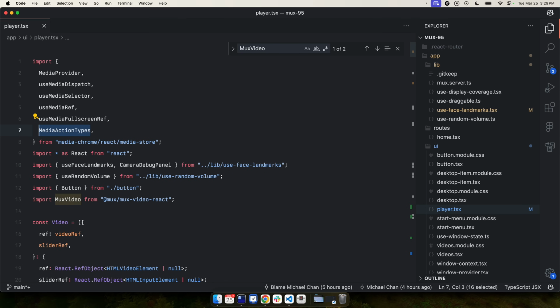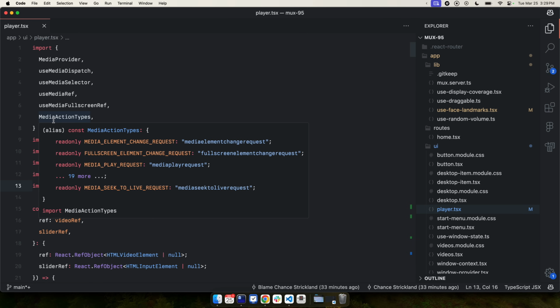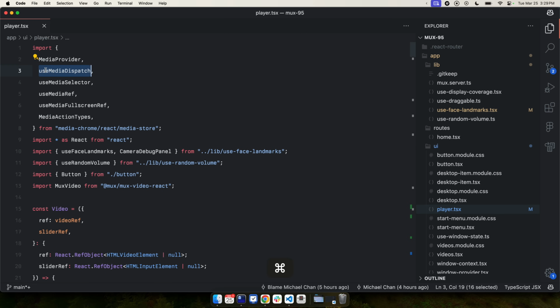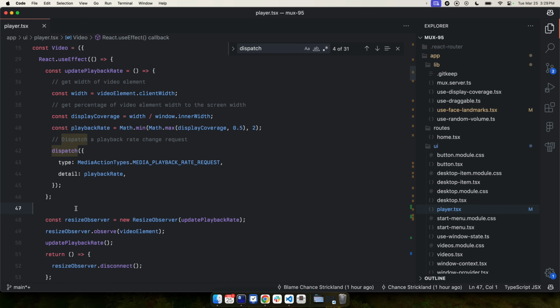So just a high-level overview, I want to show off some of the things that Mux gives us, which is from the Media Chrome library, which is really nice. We have a bunch of really useful hooks, and then we have this provider at the top level that sort of feeds down all of the data to all of the various parts of our video. We get this nice dispatch function that allows us to basically control all aspects of the video, which is quite nice. And this is how we wired everything up as far as changing the playback rate and creating that chaotic volume effect. We're able to just dispatch a bunch of known events without having to deal directly with the video ref, the DOM API or anything like that, which is quite nice.